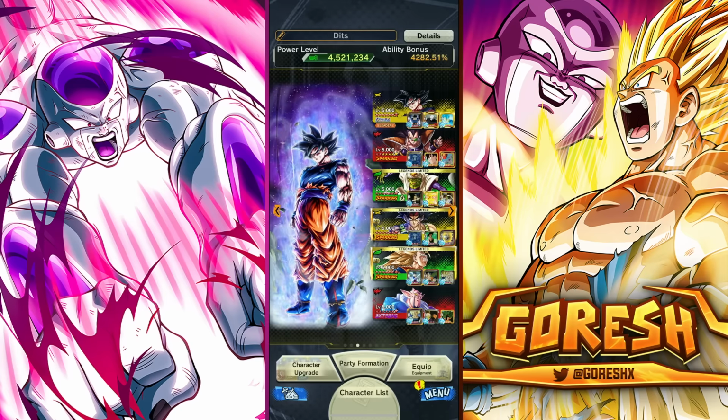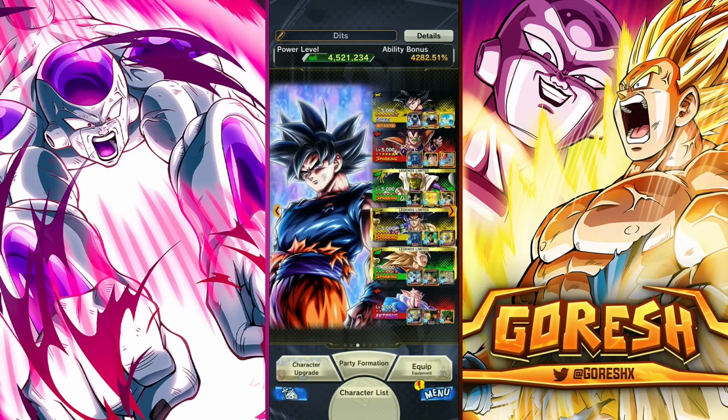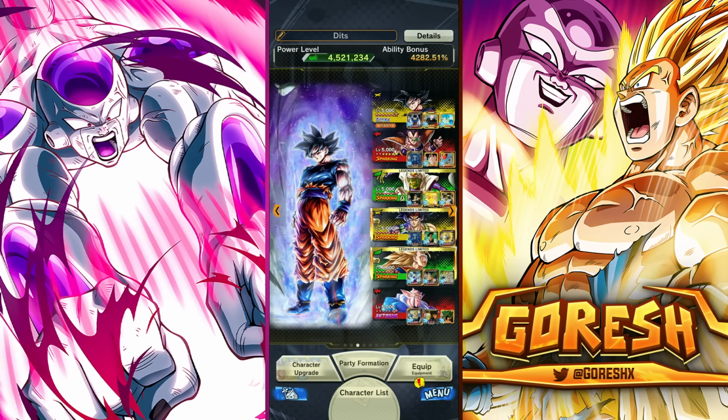I do have him at 9 stars. That's not that hard to get him started. You just got to do the raid, which doesn't take that long. But we're going to use him next to Ultra UI Goku and PICon on a Saiyan build here. And we are also going to be using Bardock on the bench to Zenkai buff Goku, and Super Saiyan 3 Goku to Zenkai buff PICon.